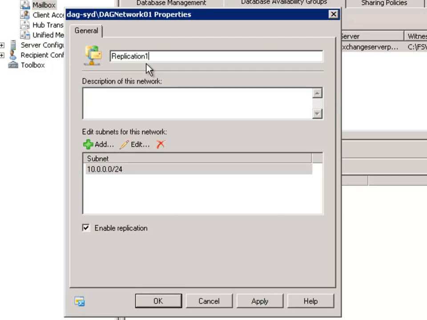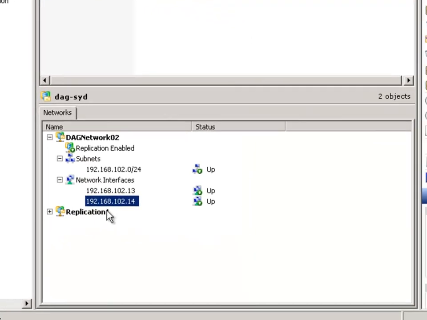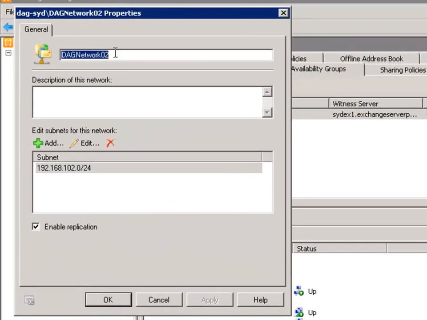I'll call it replication 1 just to match that naming standard I used on my network interfaces in a previous lesson. And for DAG network 2, I will call that MAPI. You could call that production or LAN or anything you like.